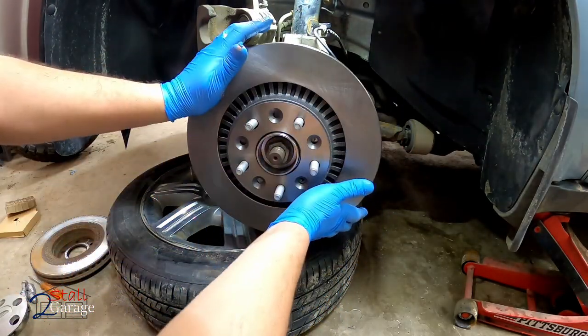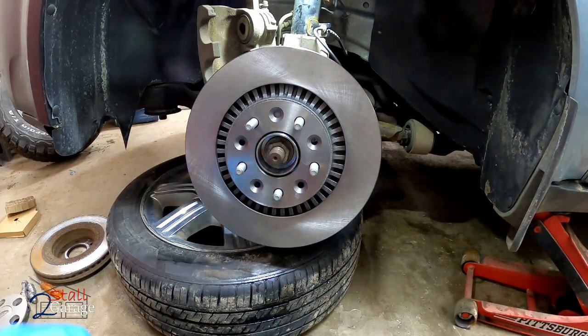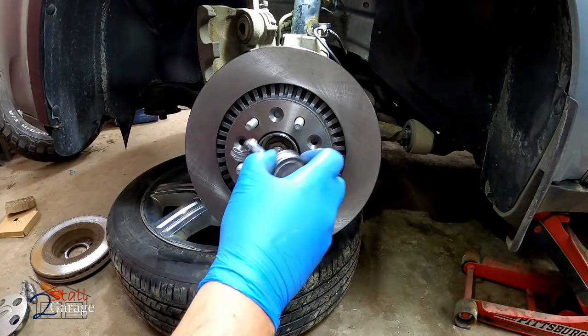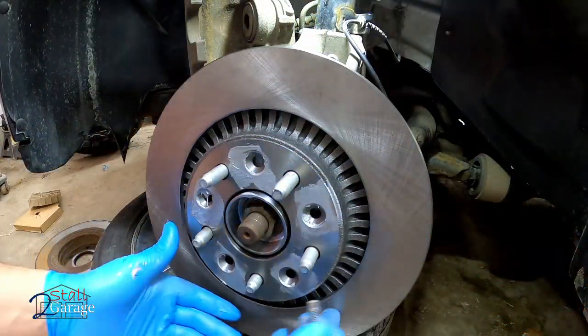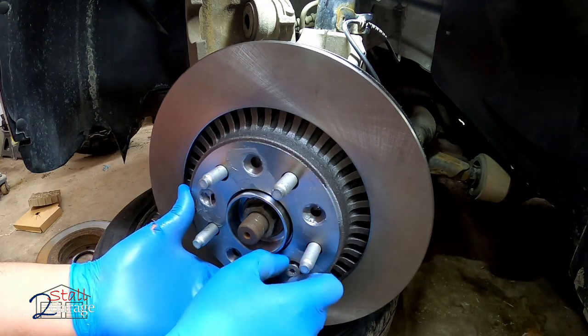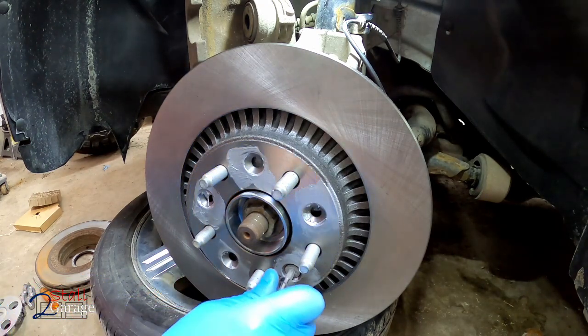Let's see, are we lined up? There's our hole right there. Let's go ahead and do a little bit of anti-seize on the outside of this. That's so your tire comes off next time. T40. This has got a little bit of anti-seize in that hole there. That's going to help it out so it comes out for the next guy or for the next time I need it out.